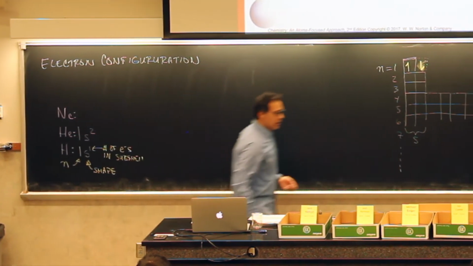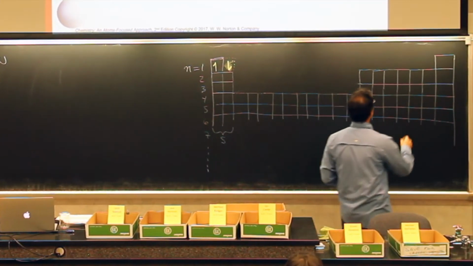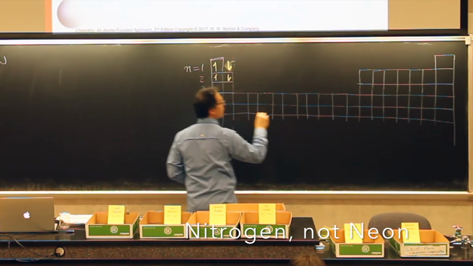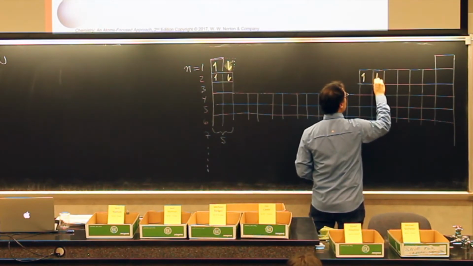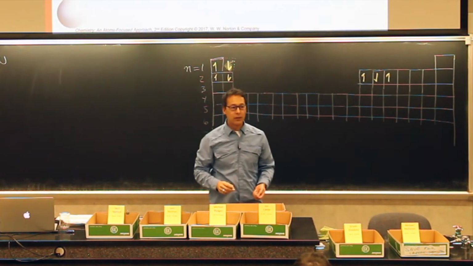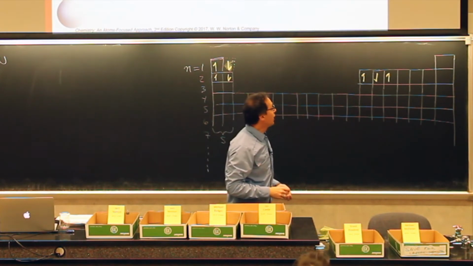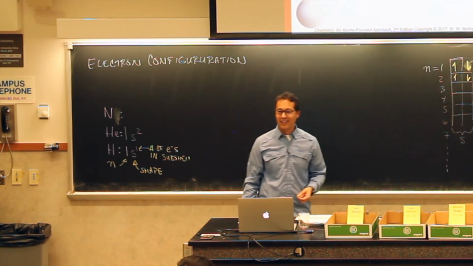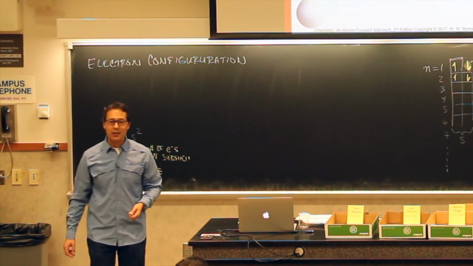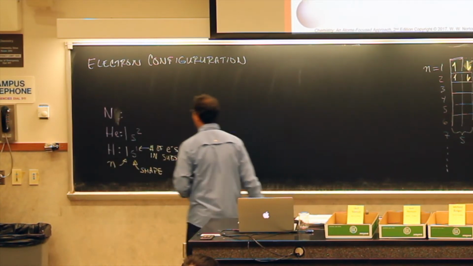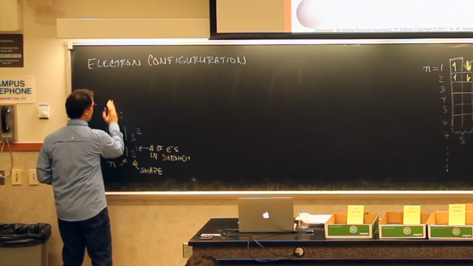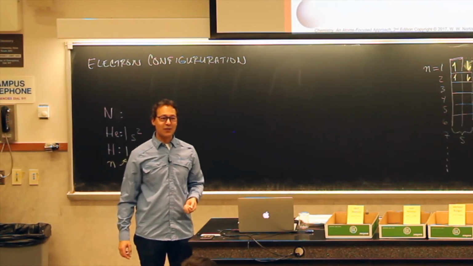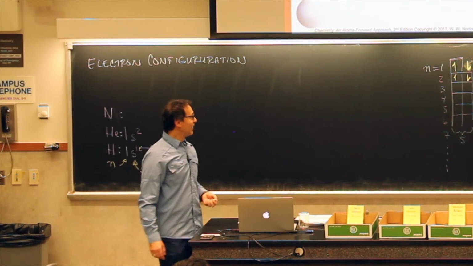Neon. Okay, so now neon is going to be over here. Here's neon. And so I'm going to have an electron here, electron here, electron here, electron here, electron here. What? Oh, that's nitrogen. Yeah, that's what I said. Nitrogen. Let's do nitrogen. Who's writing in pen? Shame on you. I think you'd learn by now. Okay. Yeah, we're doing neon. I'm sorry. Nitrogen. Just wait till I screw up potassium and phosphorus.